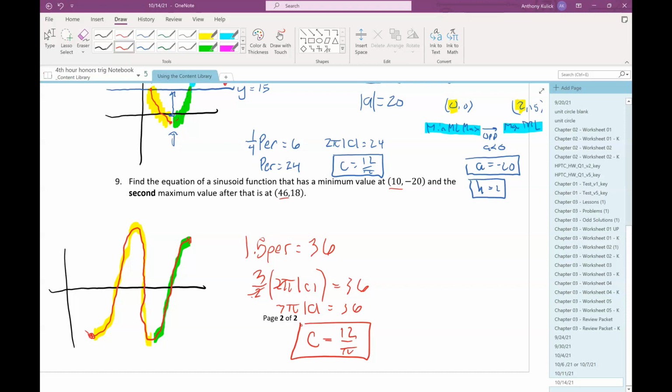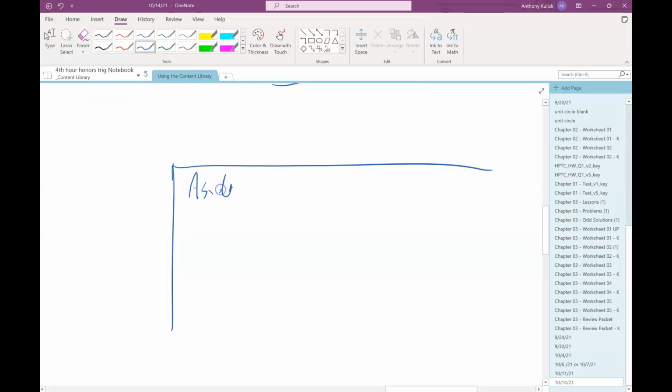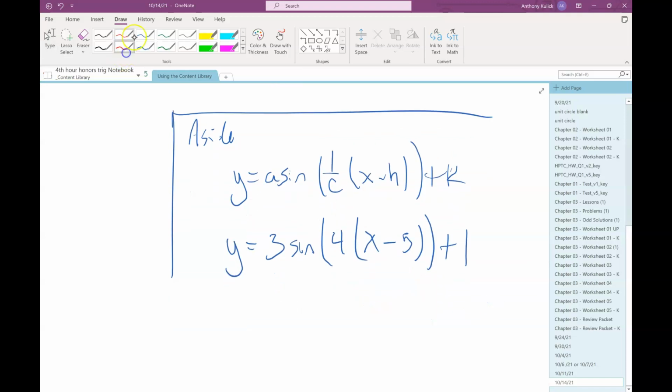If you're taking the values out of the equation that you already have, and you're looking for c, when you take it out of the equation, you need to flip it. Yeah, so let's just do a quick aside here and do a specific example, right? So my general form is this. Say we have something that looks like this, right? So what's my A?